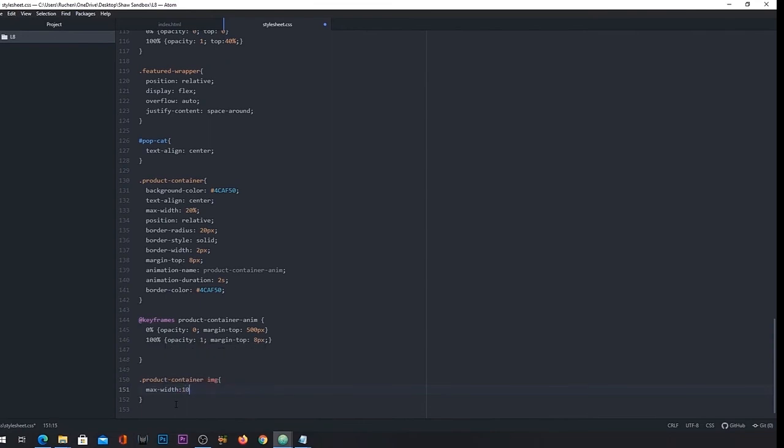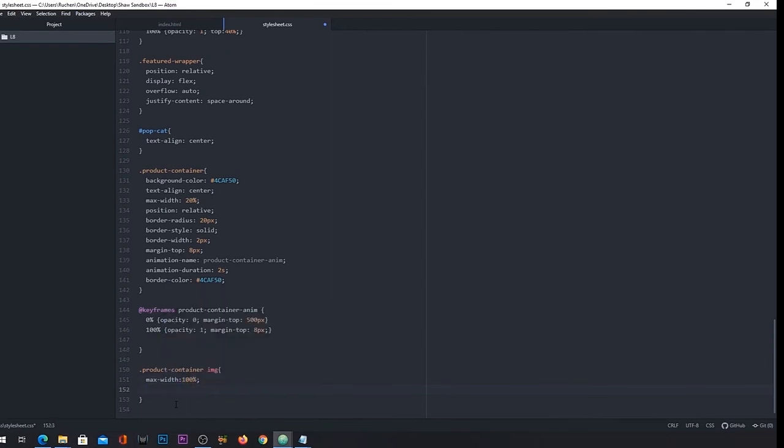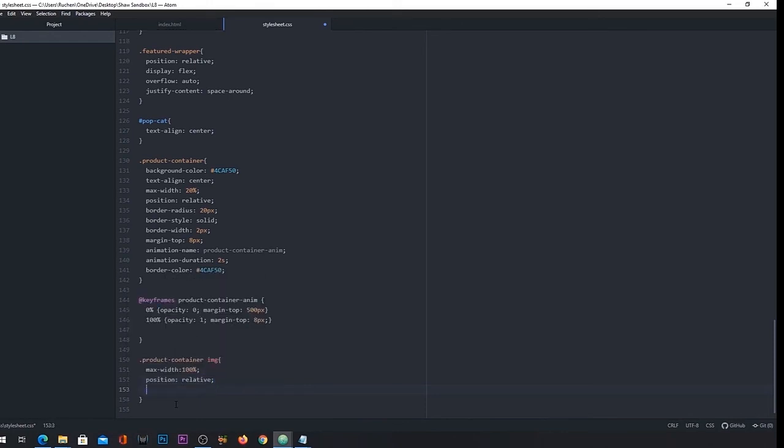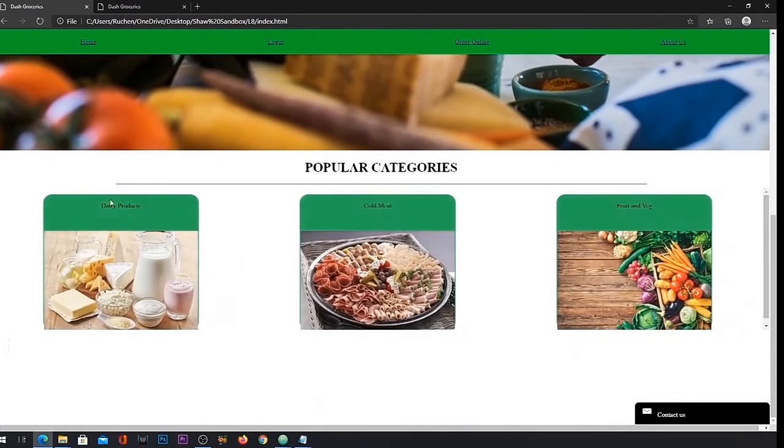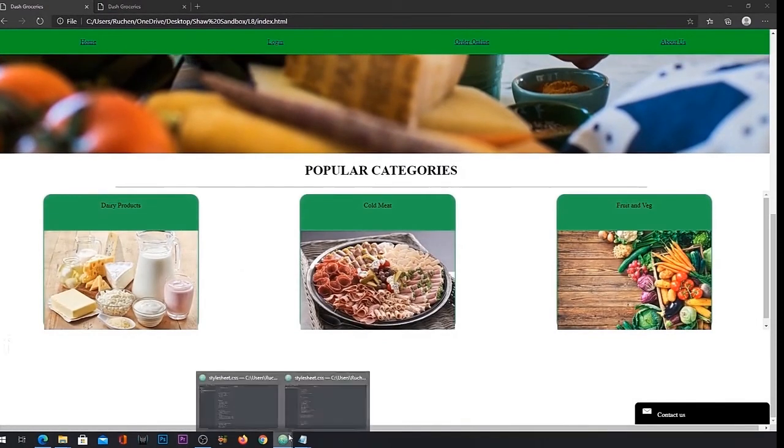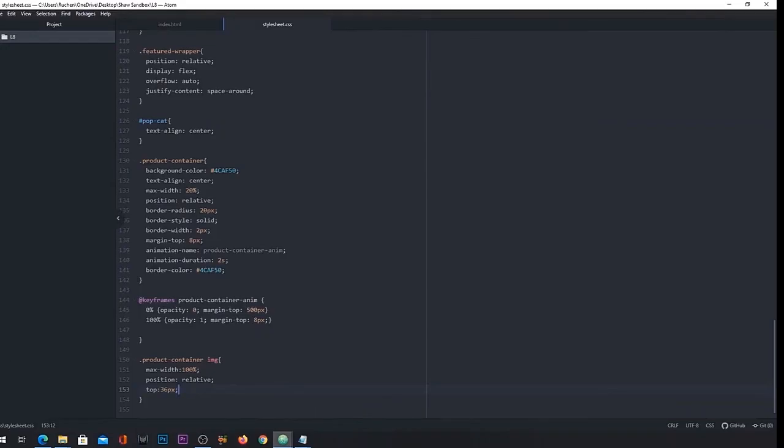Max width, I'm setting that to 100%, so it takes up 100% of its parent viewport. Position is going to be set to relative, and then lastly we want our top to be set to 36 px. Save that up, head back over, and now images are placed nicely. Okay, so we've got a bit of work to do still, and we'll get to it at some point.